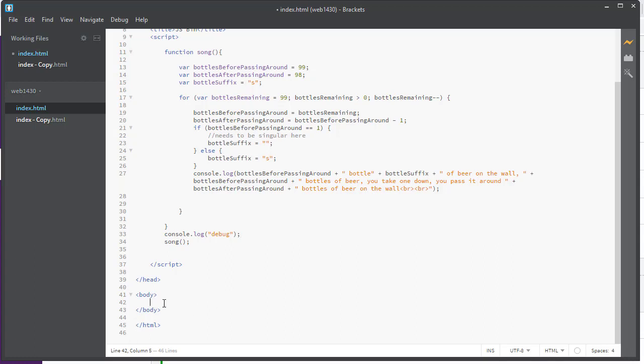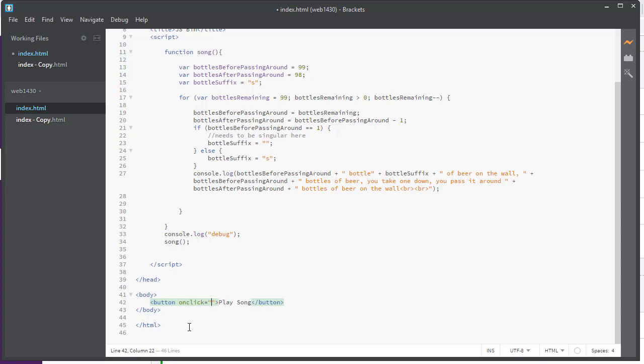So let's create a button here. Button. And we'll call it play song. All right. And then our button is going to have an on-click event. If you look at Brackets, you can see there are all these different types of events that you can attach to elements in an HTML page. But in this case, we're going to make it an on-click event. And then in the on-click event, we're saying when the on-click event occurs, call the function.